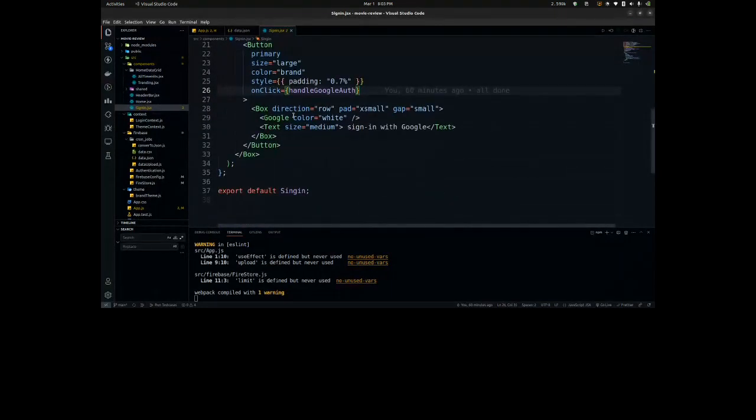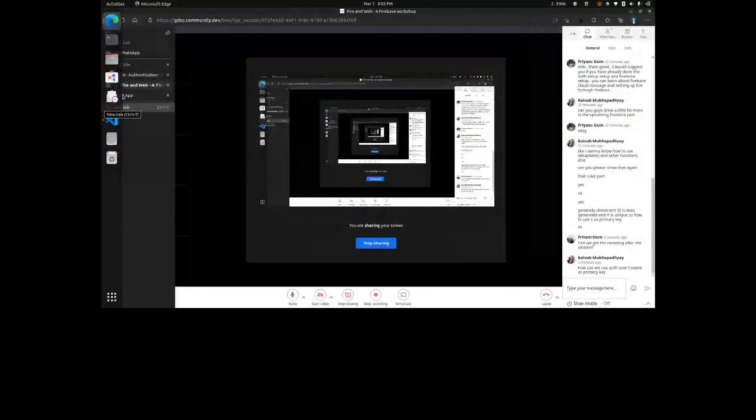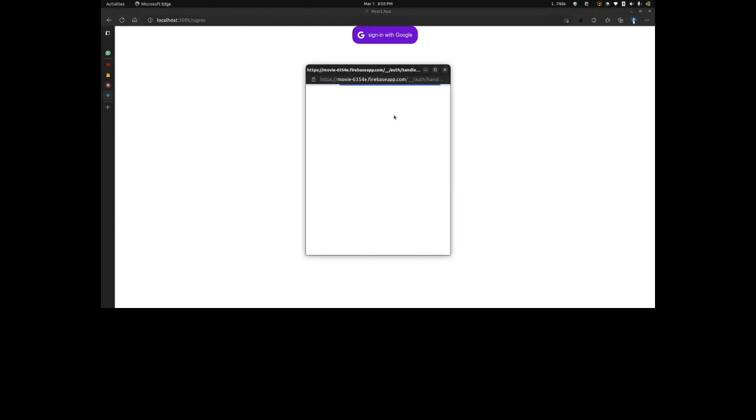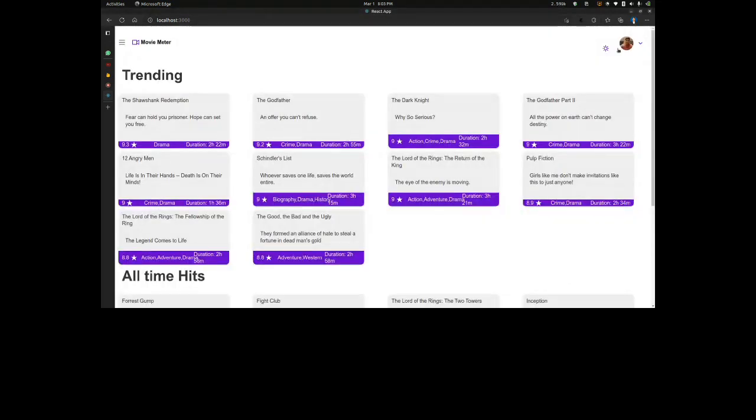This is basically just the button. If I am showing you, this button is being displayed here. If I click this, okay, give me a second. Okay, now you can see the sign in with Google part is coming. If I click this, it will take a bit more time, and the data has come. You can see my image has also come. I will show you how I got this image here.